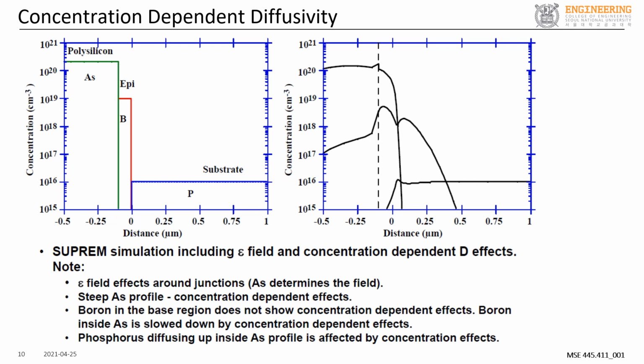So at the end, if you include this E-field dependence and concentration dependence, in the simulation you will get this type of strange behavior after diffusion. Two humps, and then weird angles, slopes, and some peaks. All these strange effects can be explained using what we just discussed: the electric field and concentration dependent diffusivity.